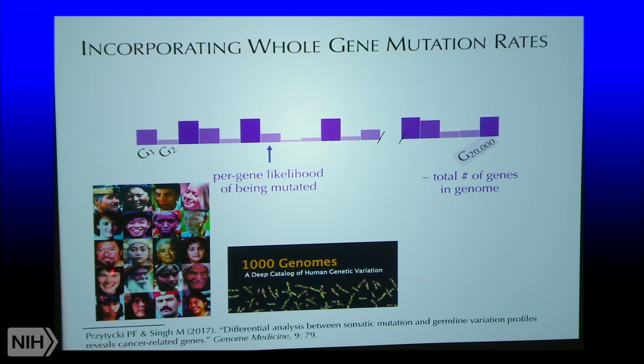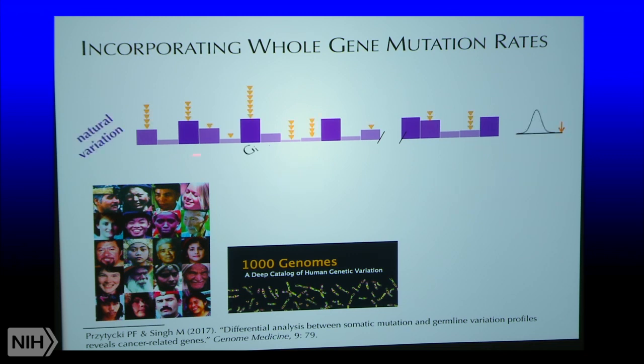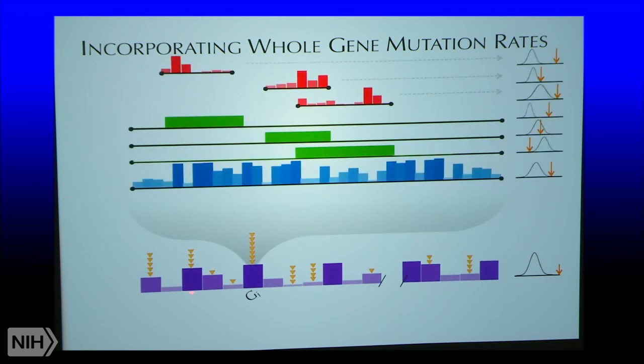So we used natural variation across the human genome to set these background per gene likelihoods of being mutated. Now we can look at the mutations that fall on any of these genes and use this as our background distribution, and just compute whether the number of mutations that hit a particular gene are more than you expect by chance. So, putting it all together, we look at natural variation data, which lets us take into account whole gene mutational frequency. We look at conservation data, domain data, and interaction data that comes either from homology modeling or from our domain-based method.